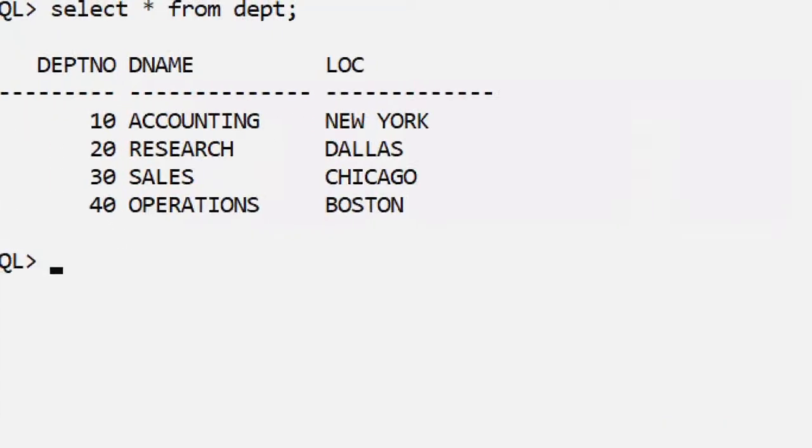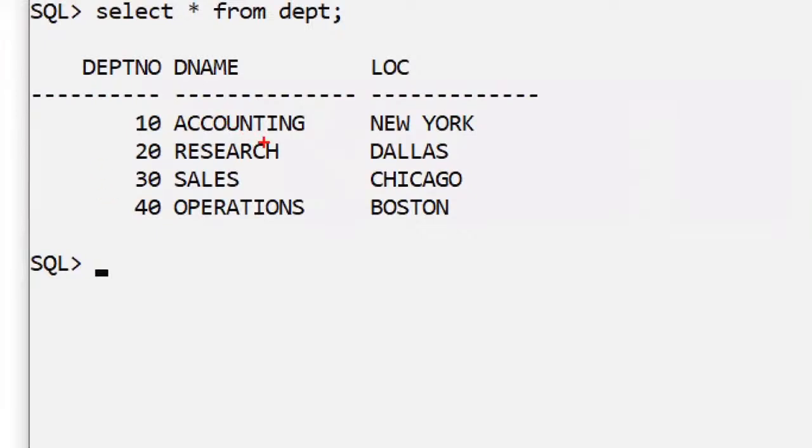Once this data is stored permanently, how do we operate on it? By using the SQL language. For example, what is data, what is information, we will learn later. Observe here, New York is a city. Suppose in my project I want to change this New York location into Hyderabad.